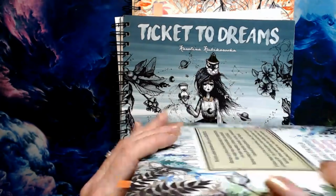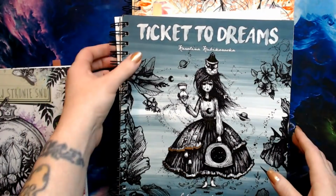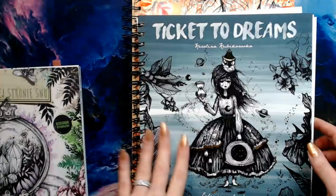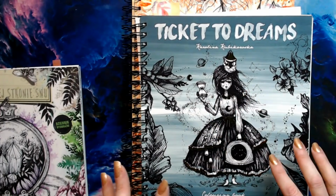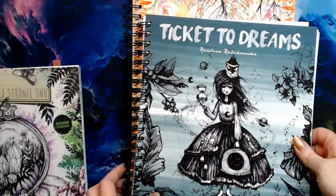Now, her other two books, I haven't even colored in yet. But I need to. I just don't think I did. I think I might have started one. No, I didn't. Okay. Her art is one that, it's not a fear thing with her art. It's an appreciation thing where I like to sit down. I like to take my time. I like to make it look like I see it in my head. Or if it's not the way that I see it in my head, to make it look accomplished. Like I accomplished something that I wanted to do.